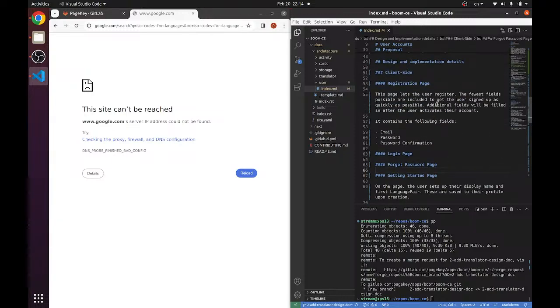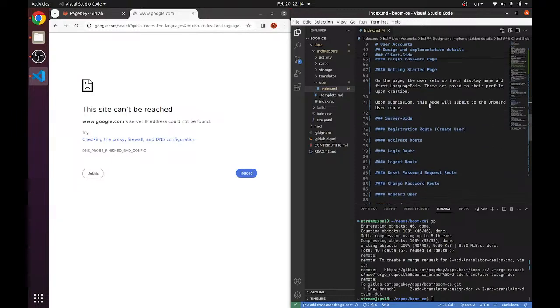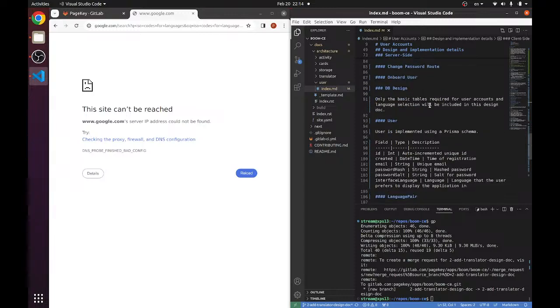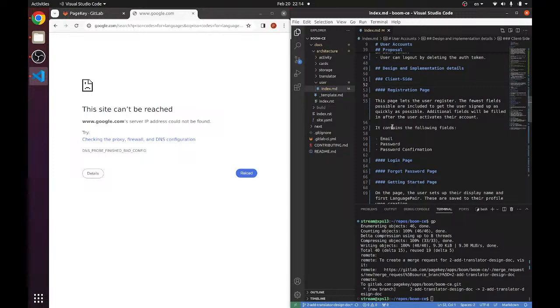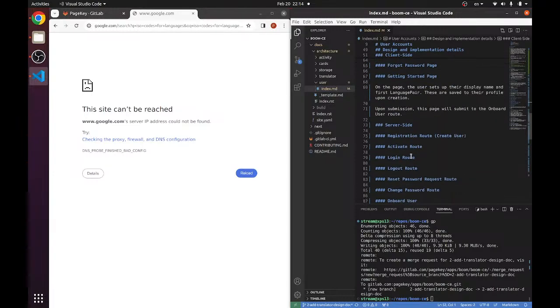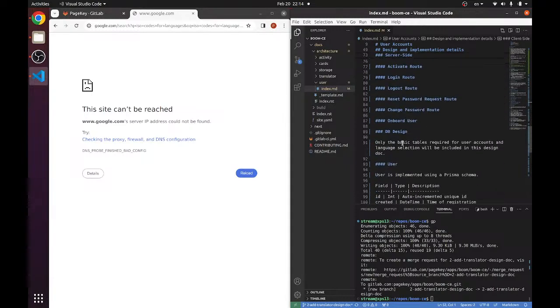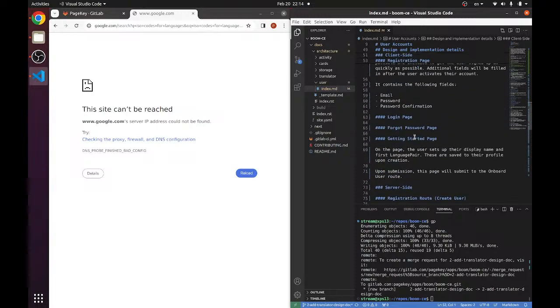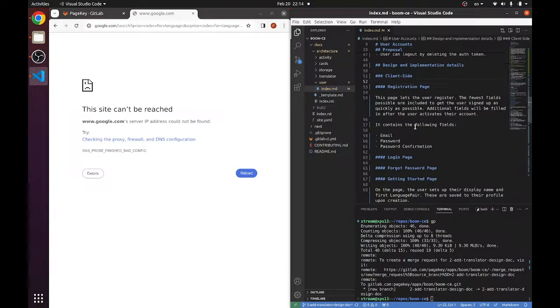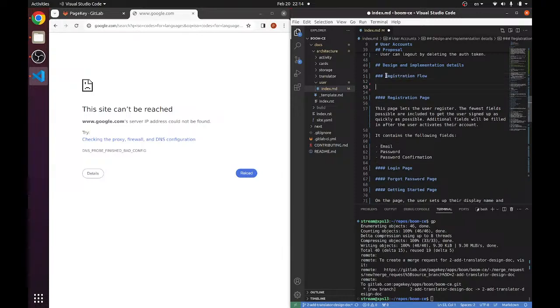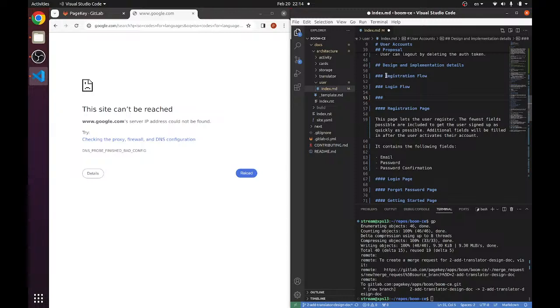Does it make sense to organize this differently, maybe? Instead of... okay. Yeah, maybe it should go... should I put the getting started next to the actual route? Like, should we go registration flow, login flow? That might make more sense.